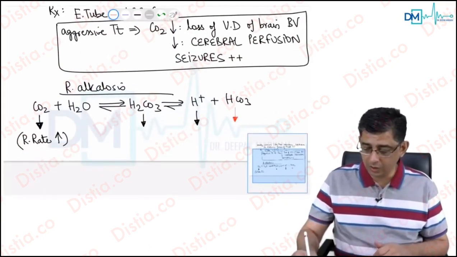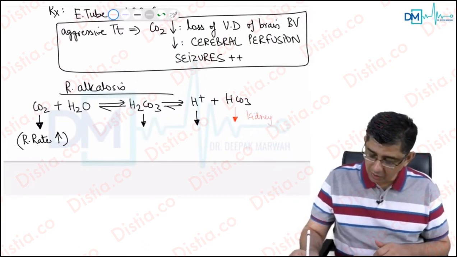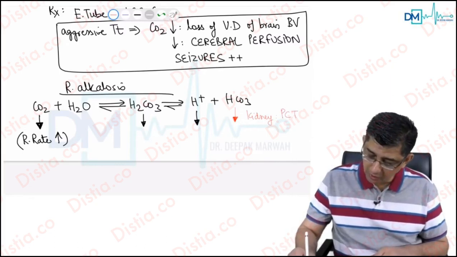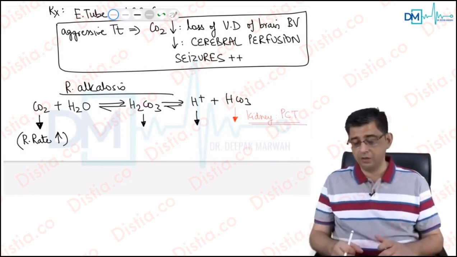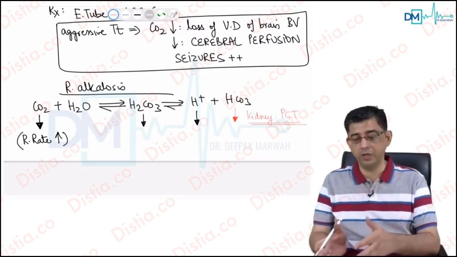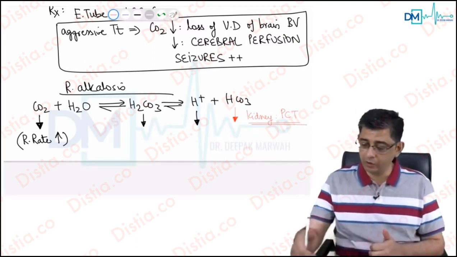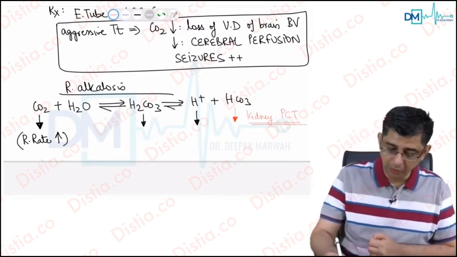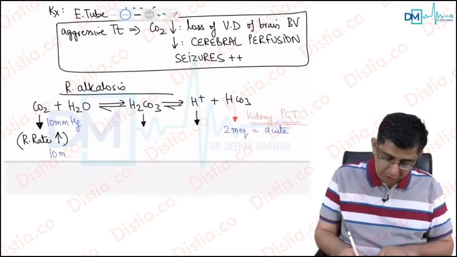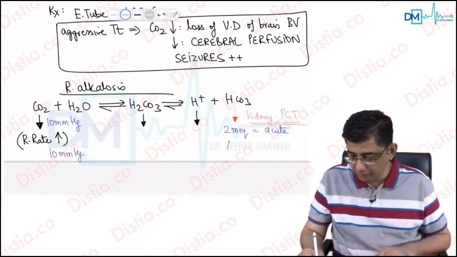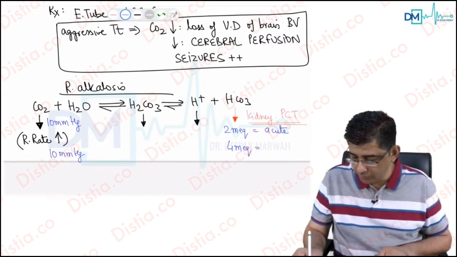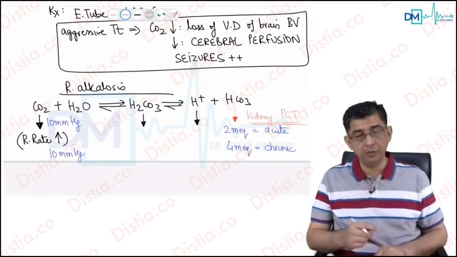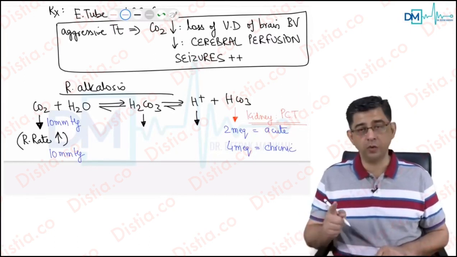And how is this going to happen? The kidney in this particular case will help in causing a bicarbonate loss via the proximal tubule. Earlier I was saying that in respiratory acidosis, the bicarb will increase to counteract the protons. Here the bicarb would be lost by the tubules because we don't need them, as there is less hydrogen in the body. The rule to be remembered is that if carbon dioxide decreases by 10 millimeters and you find that bicarbonate is reducing by 2 milliequivalents, it is acute; if instead of 2 milliequivalents it is 4, then it is chronic compensation. Remember my statements, 1 and 4 is for respiratory acidosis.